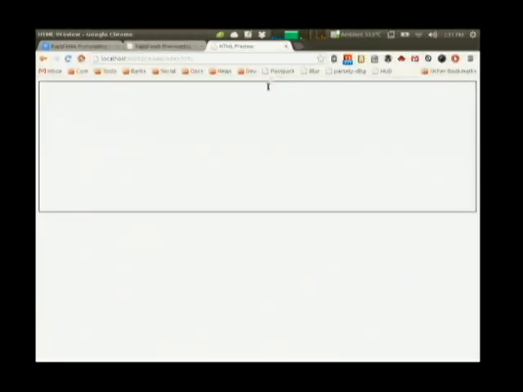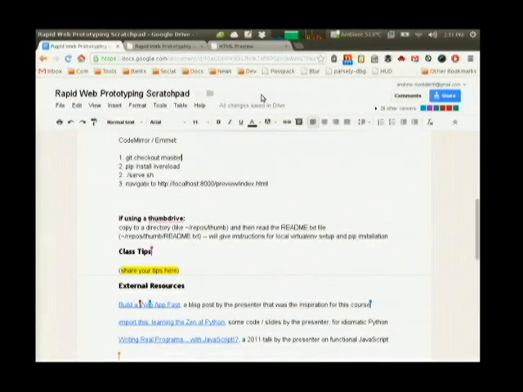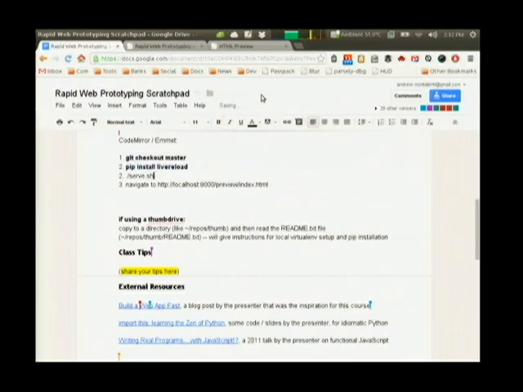If you want to use the live editor thing I was demonstrating earlier, you need to check out master first, or if you're in the zip version, work off of the last tag. Or actually, sorry, I have to explain this too. The zip version is missing it altogether, unfortunately, because I should have redone the zip before the tutorial started. So if you're in the zip version, you won't have this tool installed, so you need to grab it from GitHub. But if you have the Git repo installed, then you run git checkout master, then pip install livereload if you don't already have it installed. Then you just serve, and navigate over to here, and that'll get you to the code editor window.